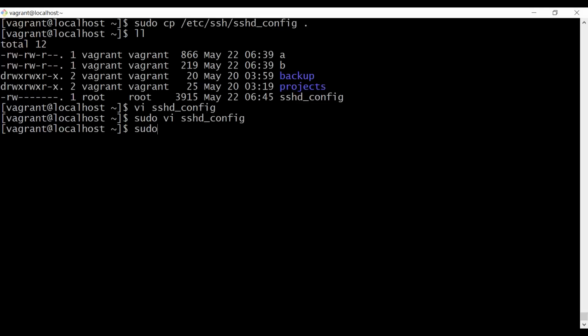Then we can use the Vim editor, Vim -d option. We can use it as a difference to show the first file and second file. This way we can use it, or vimdiff directly we can use. With vimdiff, I would like to check my local file against the /etc sshd_config file.